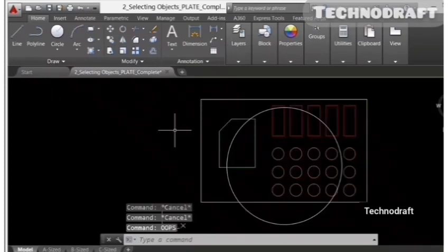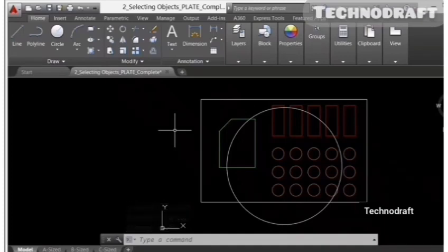It's legacy, going back to a much older version of AutoCAD, but it only undoes the last erase that you did. So be aware that oops can be quite useful if you need it, but as you can see, that's how we select objects in AutoCAD. Those are the sort of selection tools that you are going to need to know about when you are doing your AutoCAD professional course.